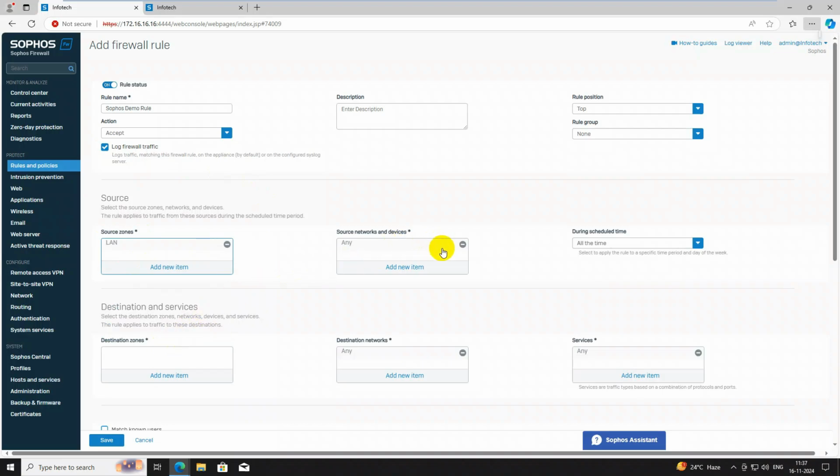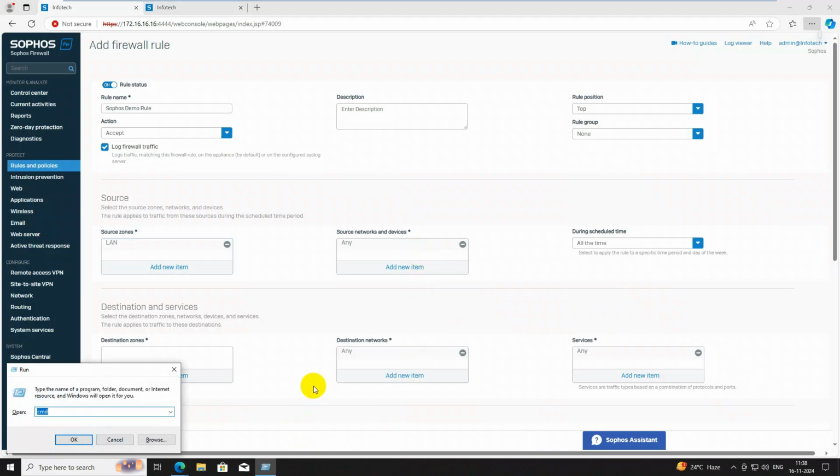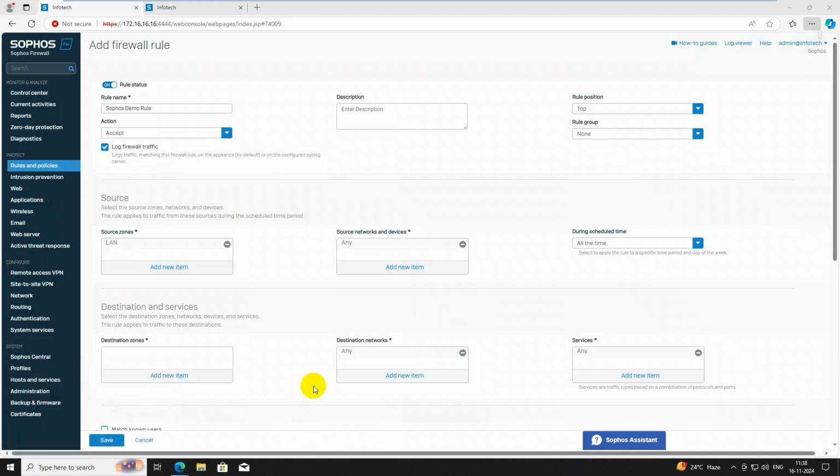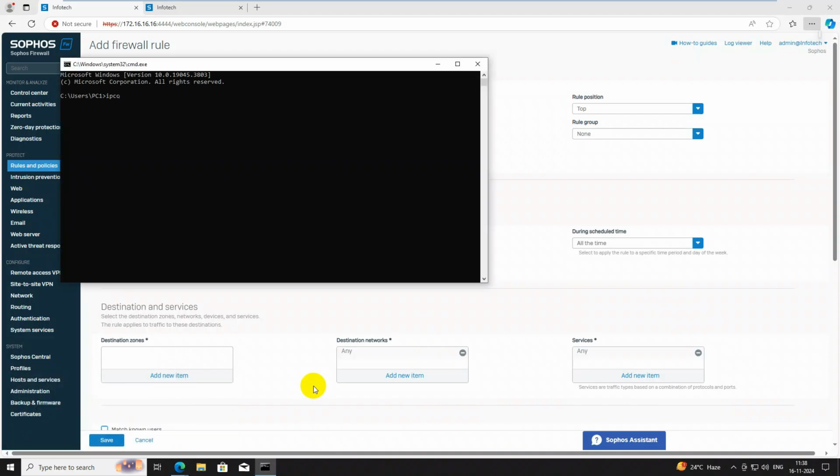Here we need to define whether this policy applies to all users or a particular machine or particular MAC address or particular user group. So you can define here where you want to apply this policy, like for all users, for a particular IP range, for a particular MAC address, for a particular IP. So now I want to allow this policy on my particular machine. I want to allow only on this machine.